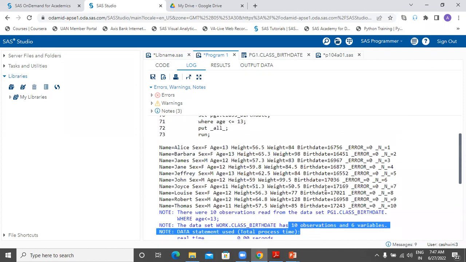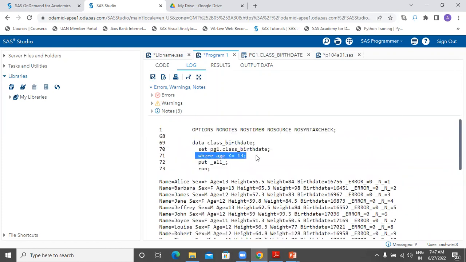Understood the difference when we write a where statement in a proc step and a data step? In a proc step, it just affects the result, not your data source. But when you write this where statement in a data step, it selects only those rows from your input data to your output data set. Understood?